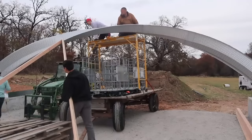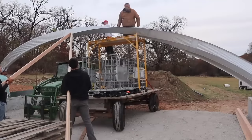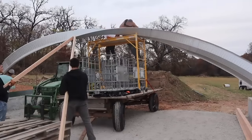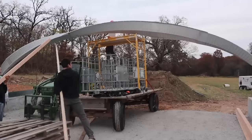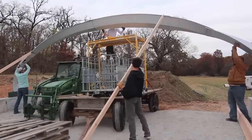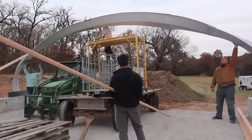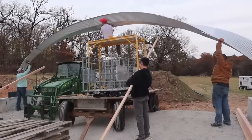What you're seeing right now is our first attempt at standing up an arch, which totally failed. And over the course of 29 arches, I learned a lot and figured out a system that worked efficiently for us. So let's go back to the beginning of prepping the site and go all the way through. I hope you stick around and enjoy the video.